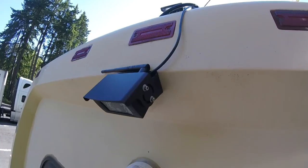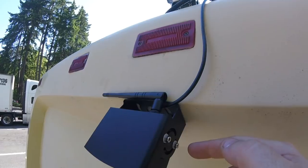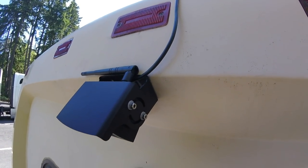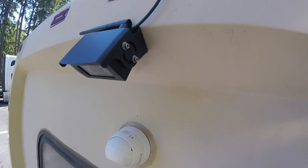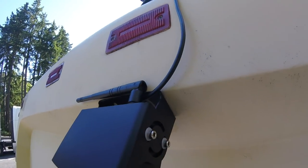Quick nighttime test — it looks pretty bright, shining badly off the spare tire cover, but I can still see the road really well. The line in the rest area is visible. If this bracket was just a half inch longer I'd be able to get the angle I need. I'll cut it and extend it by just a half inch — that's an easy enough fix. I'll give a little credit to the bracket: most people will mount the camera right where my security camera is, and they'll probably have no problems. I'll just make that modification later.